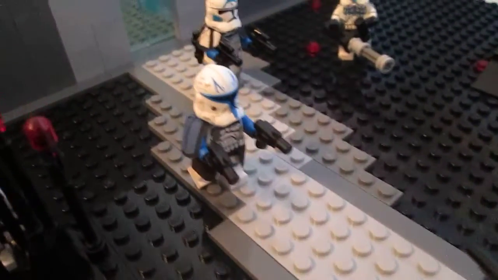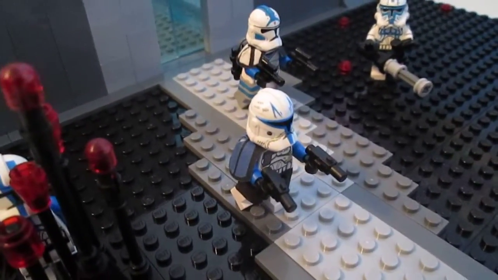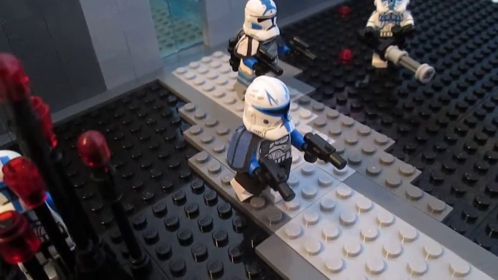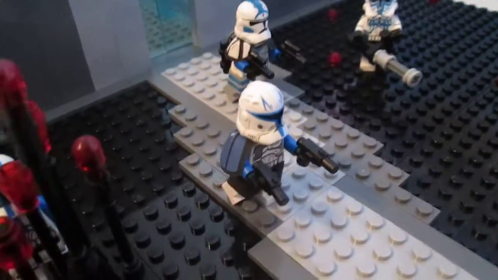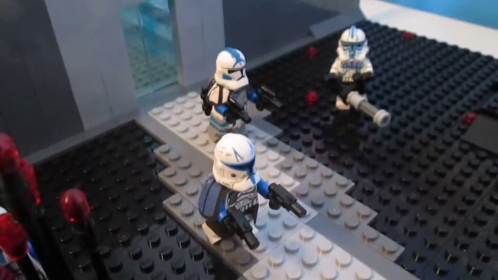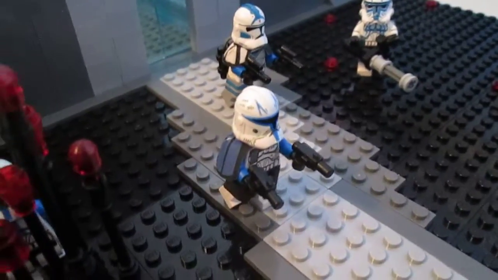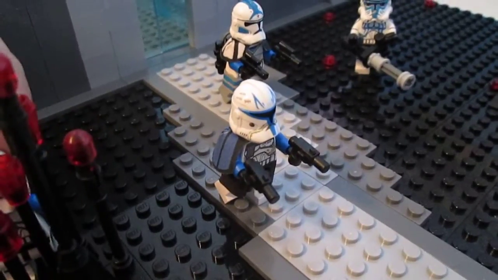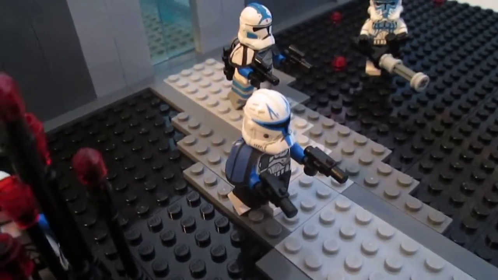Today I have a MOC on Umbara, which is a planet that is allied with the Separatists during the Clone Wars. It is seen in Season 4 of the Clone Wars for 4 episodes. And all of the people who have seen those episodes, or at least a few of them, know that it's quite an iconic chapter of the Clone Wars. So I thought I would build some of it.